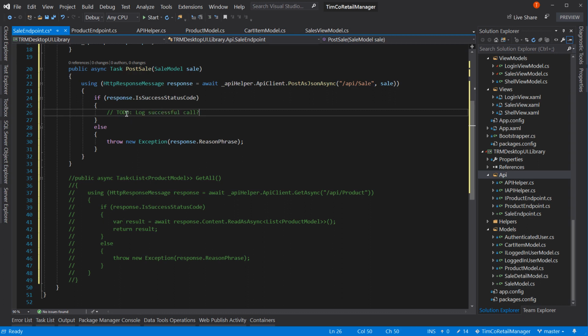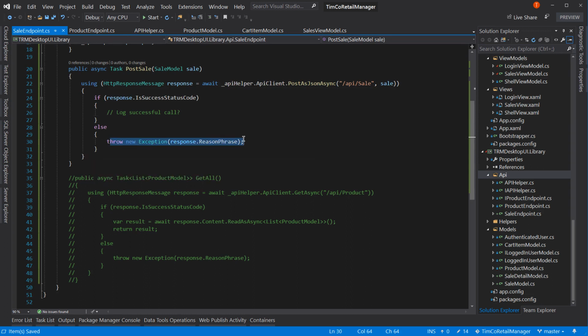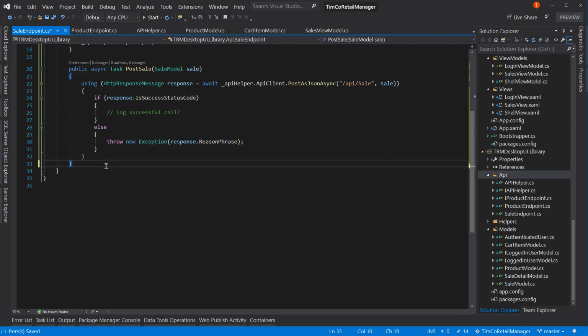Probably not. You know what? Let's not leave it as a to-do, but leave it as a comment with a question mark. Do you want to do that or not? But if it's success, cool. We're not returning anything. We could just call return here, but it's going to exit out at the end. We have this throw here if it is not successful. So we do capture and let people know, hey, that didn't work.